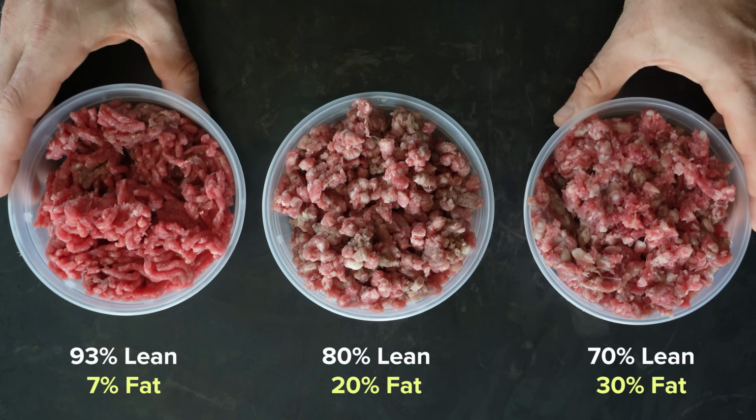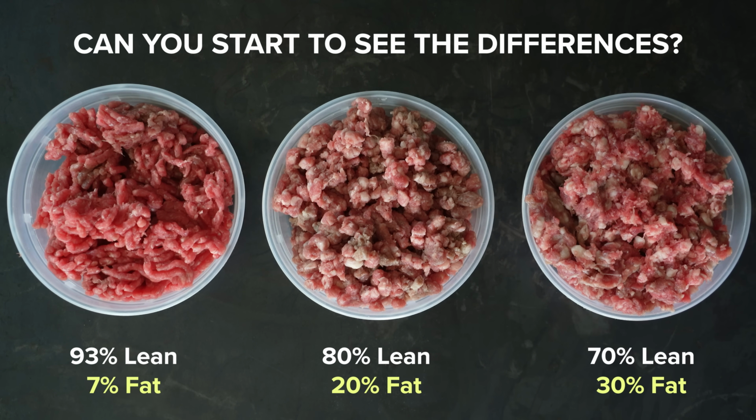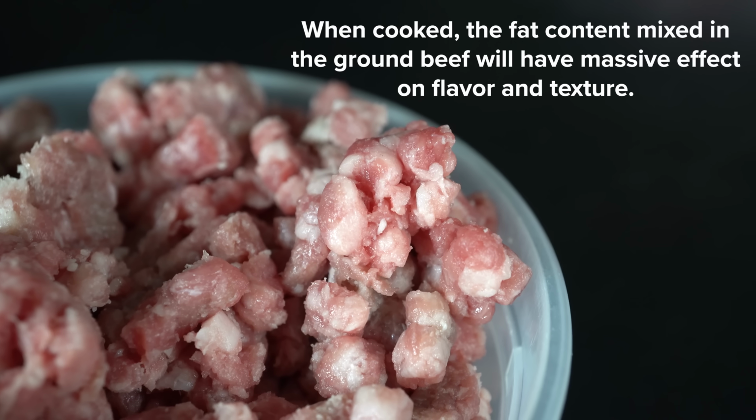Also, these blends are kind of evenly spaced across the spectrum, so it should allow us to see some clear differences in the experiments and also help explain the food science a little bit better. For example, right off the bat, you're probably seeing some differences in how these look raw, with specks of white interspersed with the reddish lean meat, and that amount of white beef fat sprinkled throughout is what makes the massive difference in the outcome of a burger.